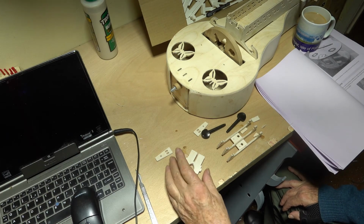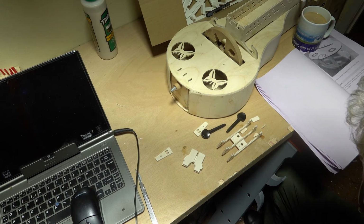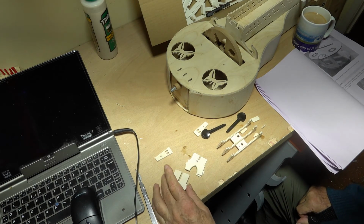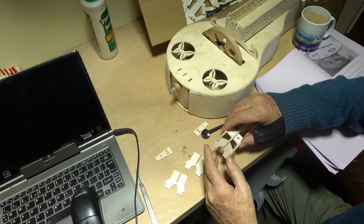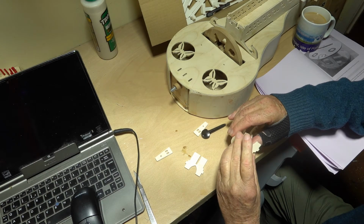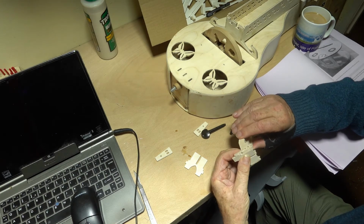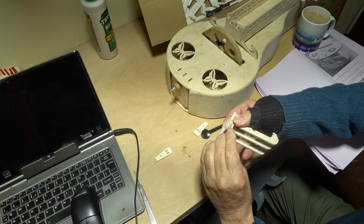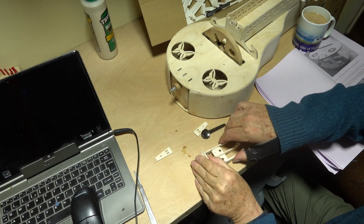The manual recommends that you glue these 3 together before assembling. Well, if you do that, make sure you do it accurately. I would actually glue them when they're in place. They fit like this. Fit the small one in there. One of the large ones goes, oops, wrong way around, in there. And the other one behind in there. So that fits nicely. Whoops.